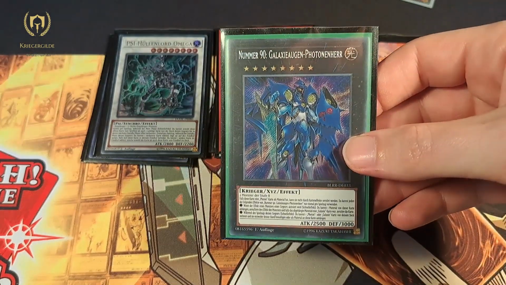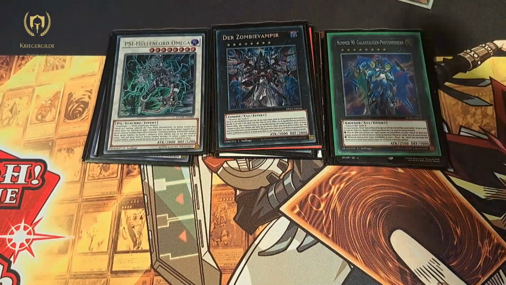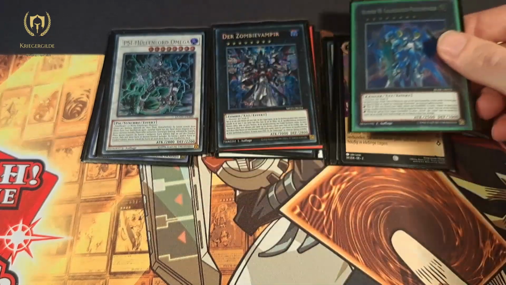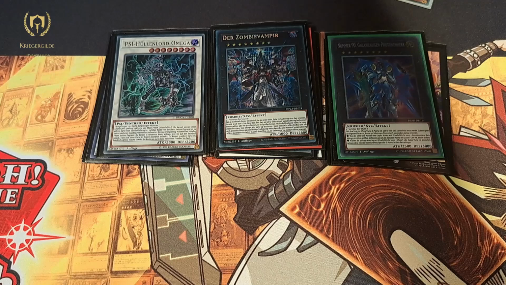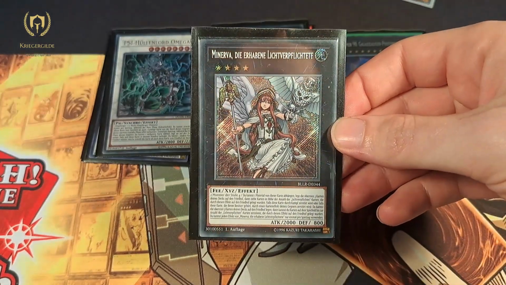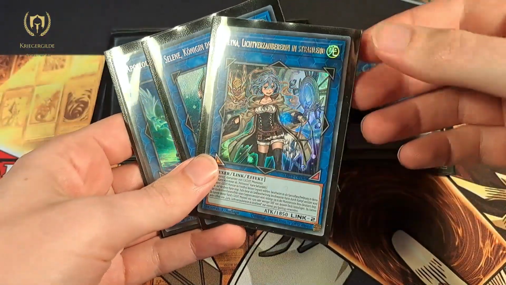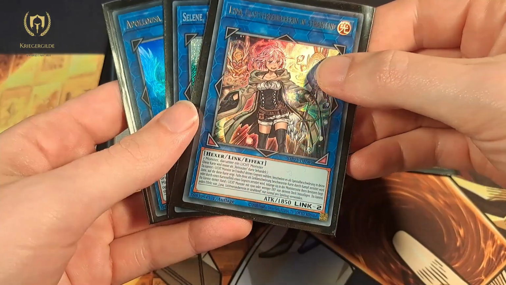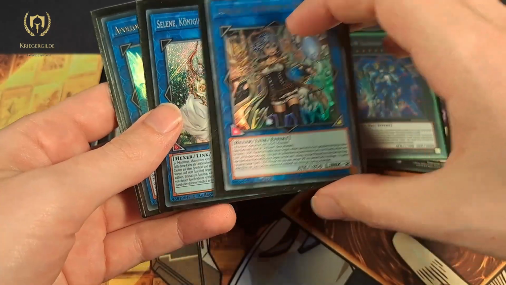Then for the Xyz, 1 number 90, Galaxy Eyes Photon Lord, 1 Zombie Vampire, that's your Nibiru proof card. Try to get as quick as possible into the number 90 with your Judgment Dragon and Lobelion or whatever. Of course, 1 Minerva. And for the last 3 link cards, Luna, the Light Enchanter in Shining, I don't know. Yeah, because we run a lot of light monsters and it makes the most sense.